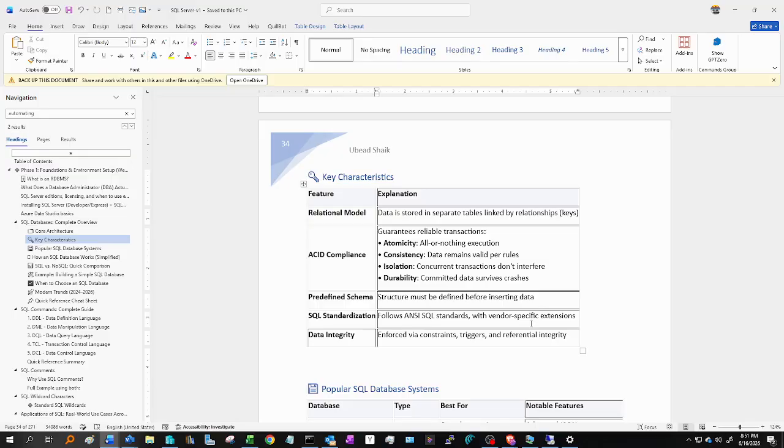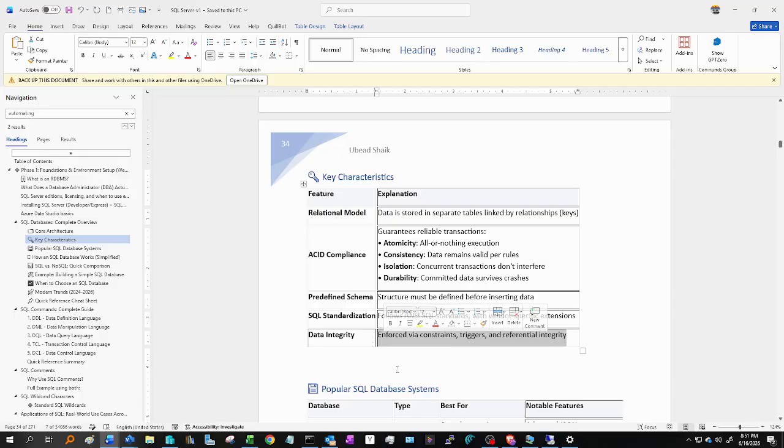You cannot insert like that. You should be following the schema. Then you have data integrity. Data integrity means all the constraints are enforced and all the conditions are met. So that is what data integrity is.